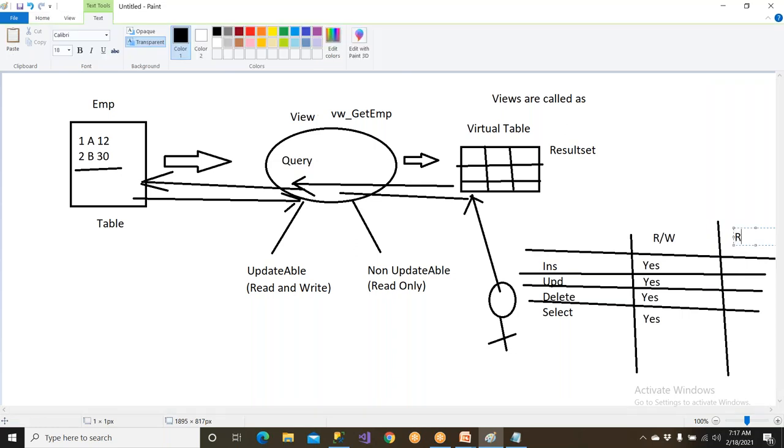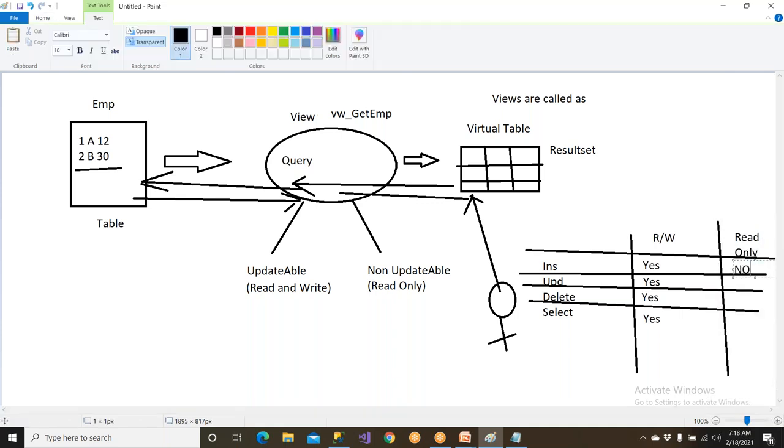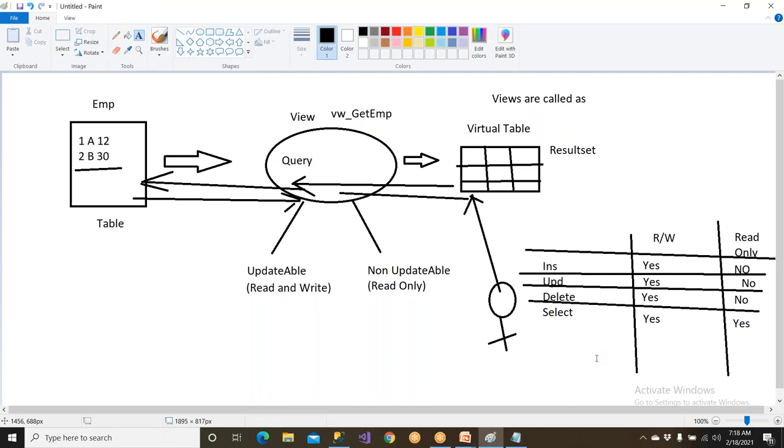And if you can perform only one operation, where insert, update and delete are not allowed and only select is allowed, this is what is called a read-only view.